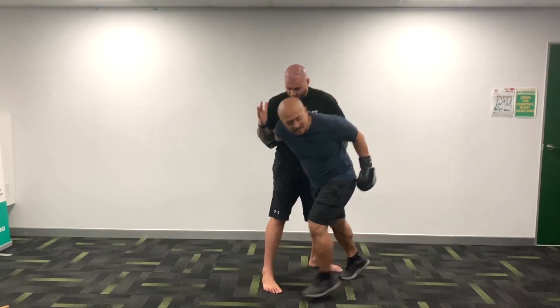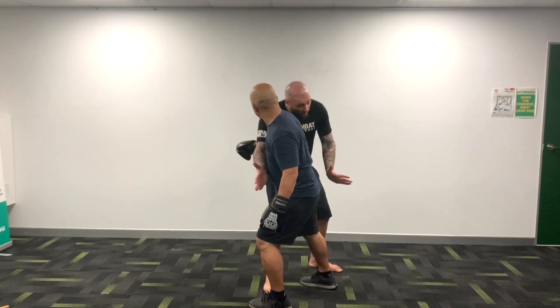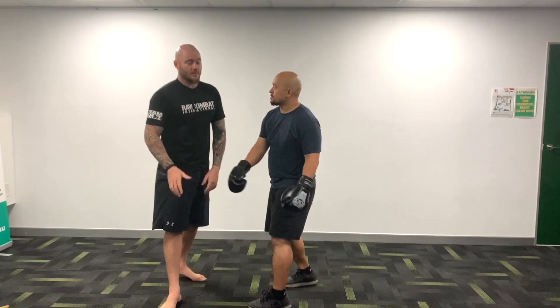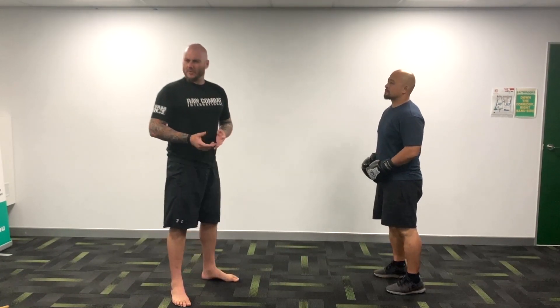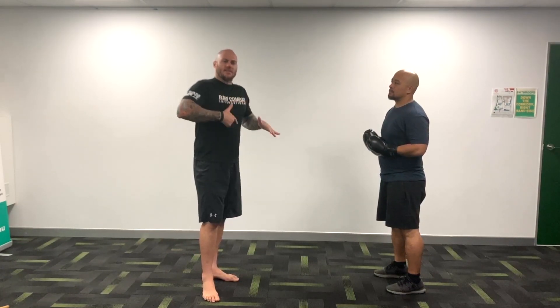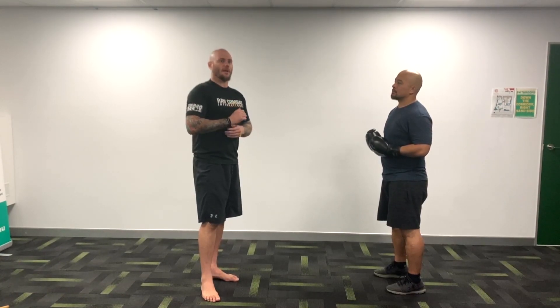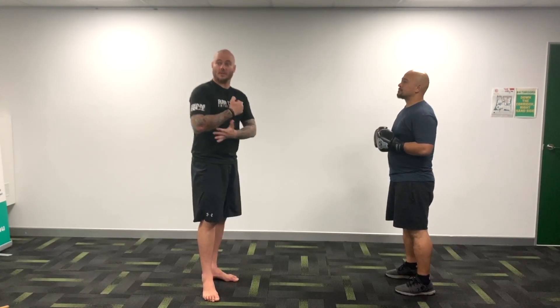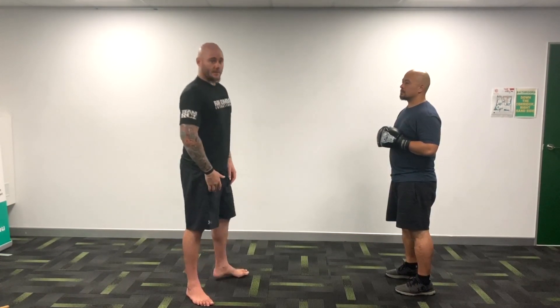Even when we clamp this, a lot of times we like to leave our hands free because we're going to go for his weapon, we might body clinch, or whatever. We don't like to do all these ones. In the grappling arts, like BJJ, we talk about two-on-one a lot — we kind of do the opposite. We want to access our weapon, access their weapon, have hands free. When everything is a possibility — a weapon, an elbow, a punch, a knee, a kick — in grappling arts, a lot of the time it's just grappling versus grappling. So that's why the tactic and consideration is a little bit different.